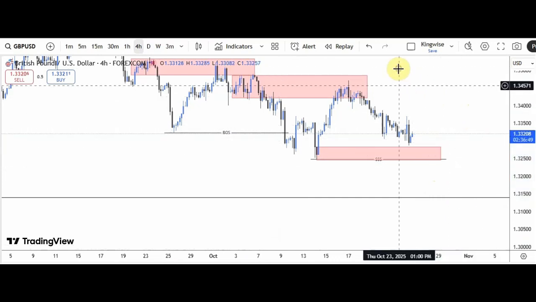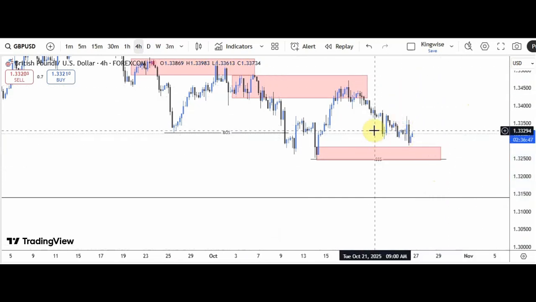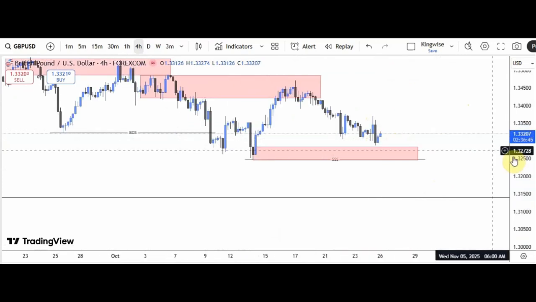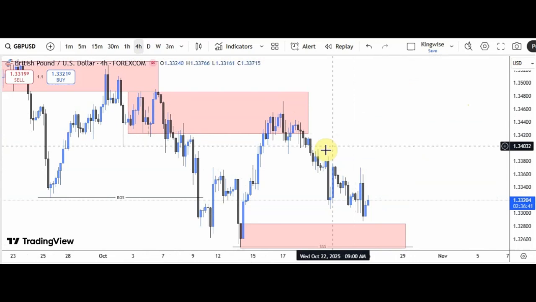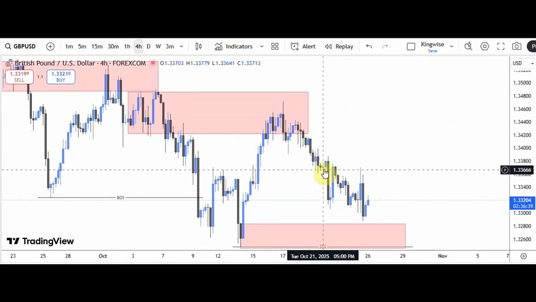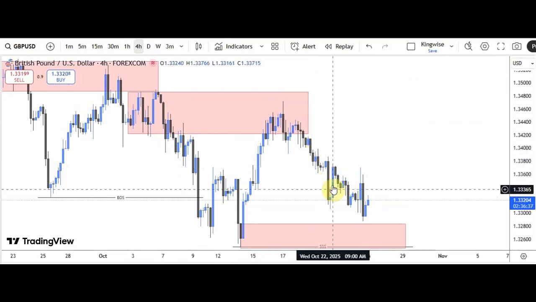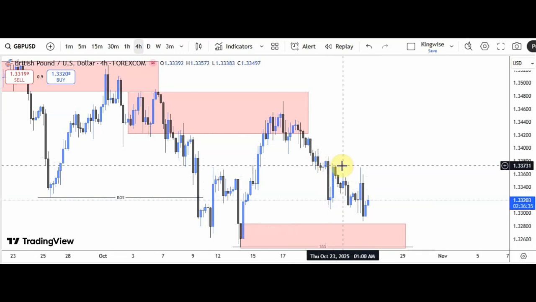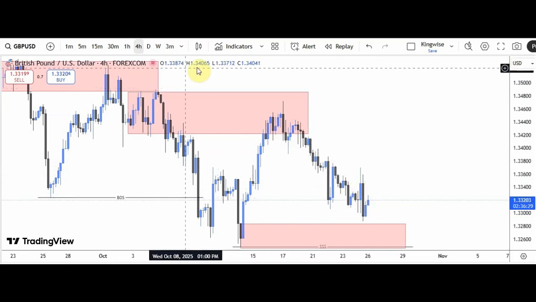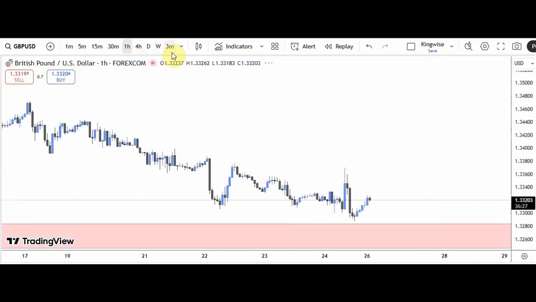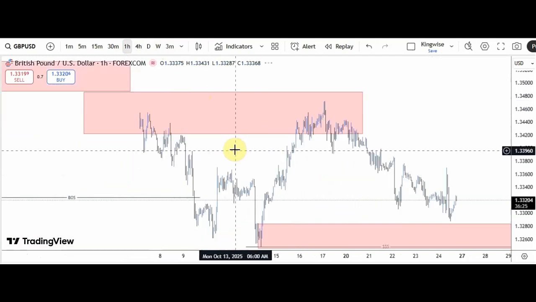But then we react based on what the market is giving us, guys. So we've been seeing the market selling in a range format. We sold all the way down, returning to the other block, broke the structure, returning to the other block, and now this is where we are. Let's see what the 1 hour is giving us.